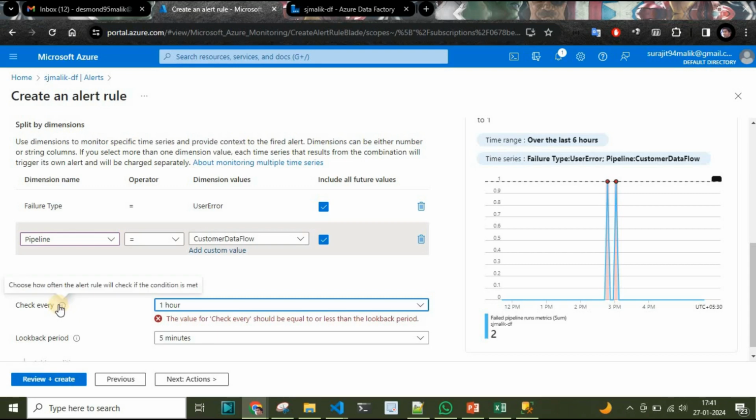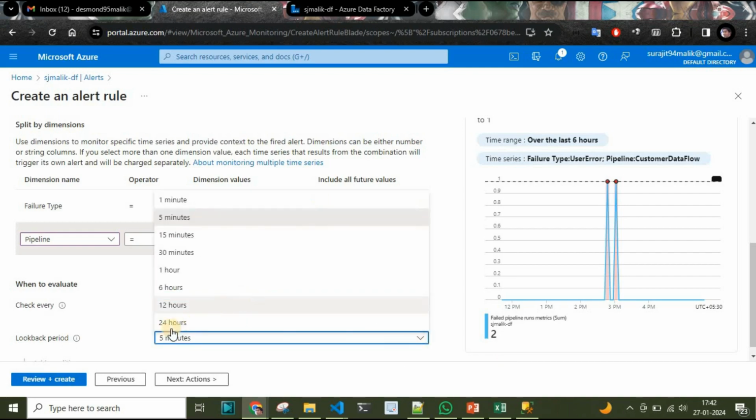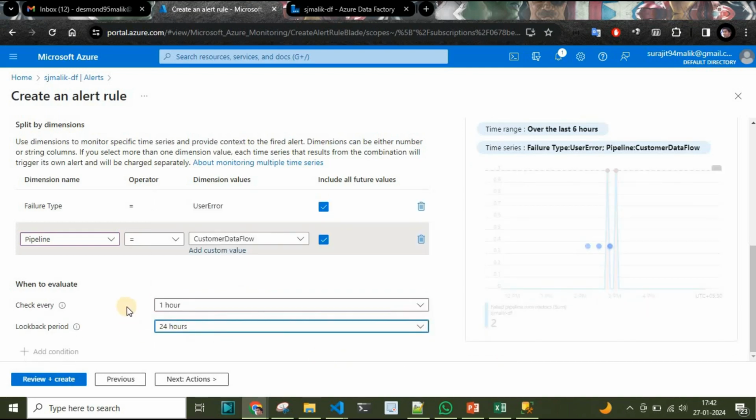So it will choose how often the alert rule will check if the condition is met, and the lookback period, or the time period to look back each time the data is checked. So it will check if it's resolved or not. So I will choose 24 hours.